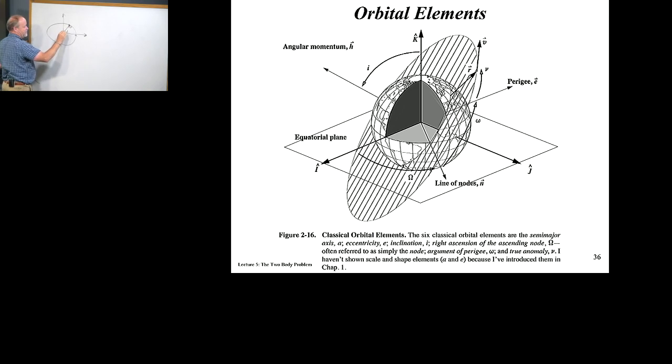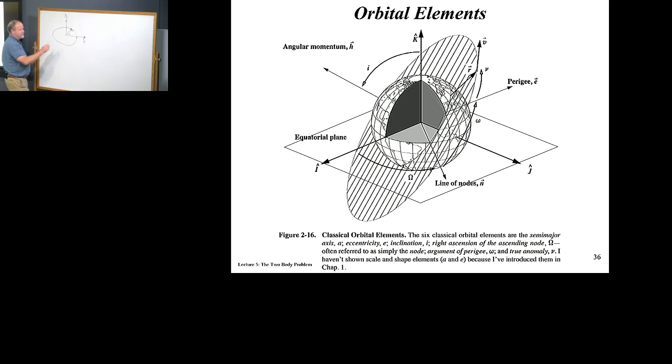And this is the true anomaly. So the coordinate frame has the x-axis pointed this way. In Vallado, they call that P, for periapsis. And then the y-axis is 90 degrees to that, so it's perpendicular to that. The y-axis they call Q. And then to complete the frame, there's obviously a Z coming out of the board. They call that W. Yes? No, the origin's at the center of the Earth. Yeah, so there's another empty focus over here. Sorry, I draw things poorly, which is why I often use slides.